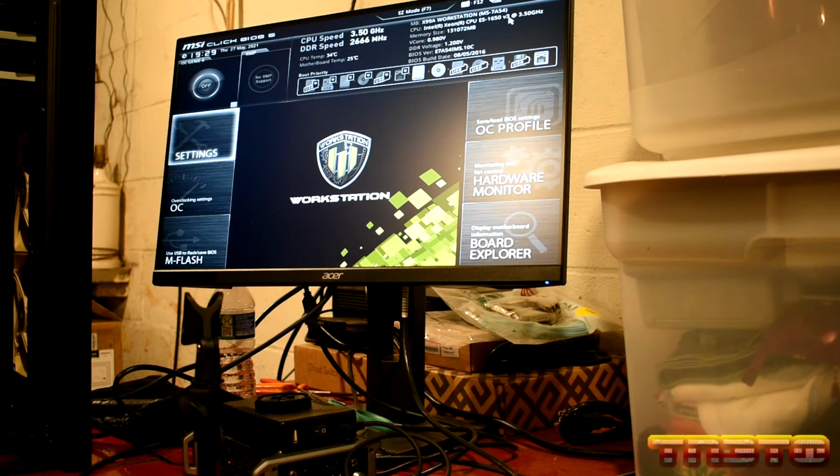Motherboard temp 24. 3.50 gigahertz base clock. Sorry about the furnace kicking on there. We're running BIOS version S.10C. Don't know what that is, but it's 2016, so that's outdated. So we got the E5-1650 V3 at 3.50 gigahertz. We have 120 gig of RAM.